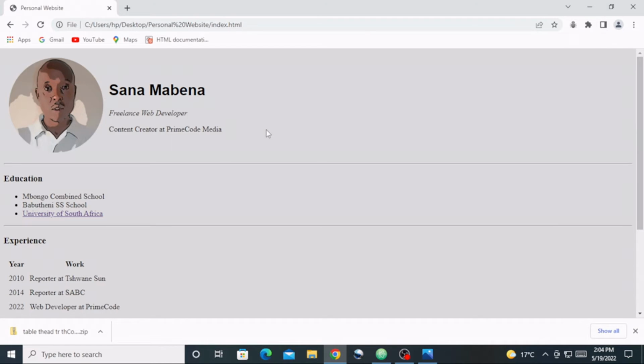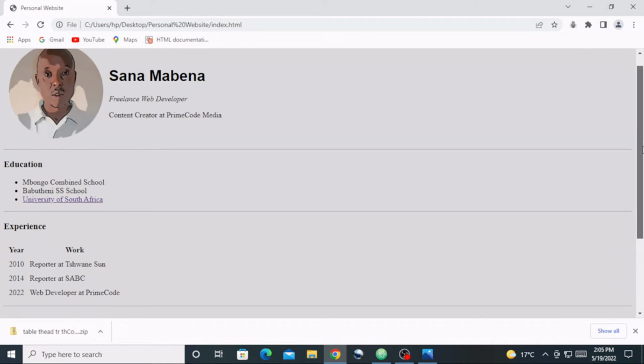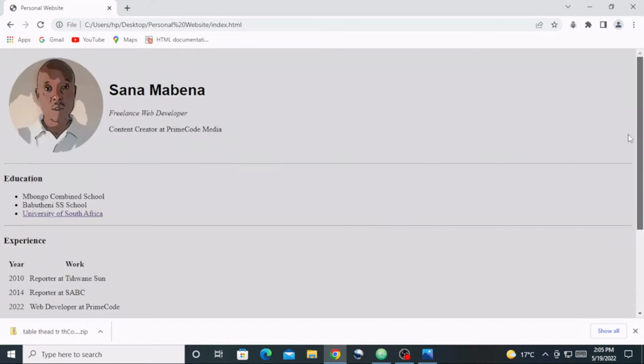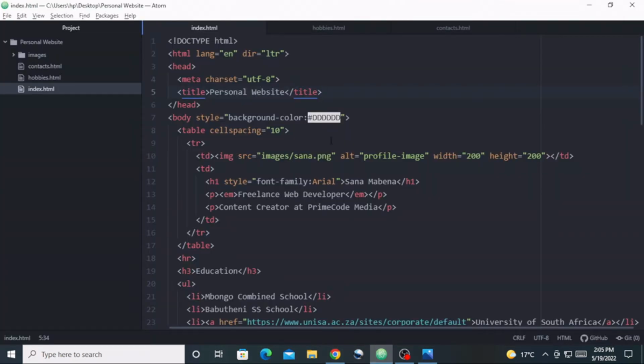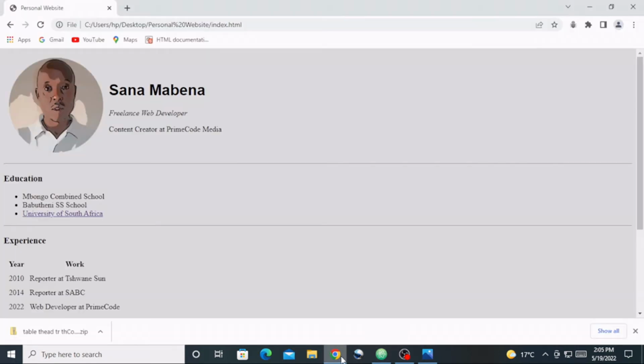To do that, I am going to use a personal website that I created as part of our previous HTML for Beginners series. To create this HTML only website, I used Atom Code Editor, and this is where I'm going to show you how you can use internal CSS. In our previous episode, when we were discussing inline CSS, we had a challenge.